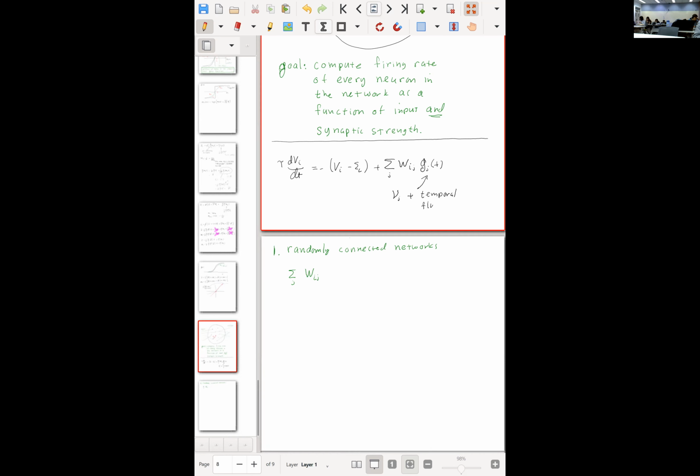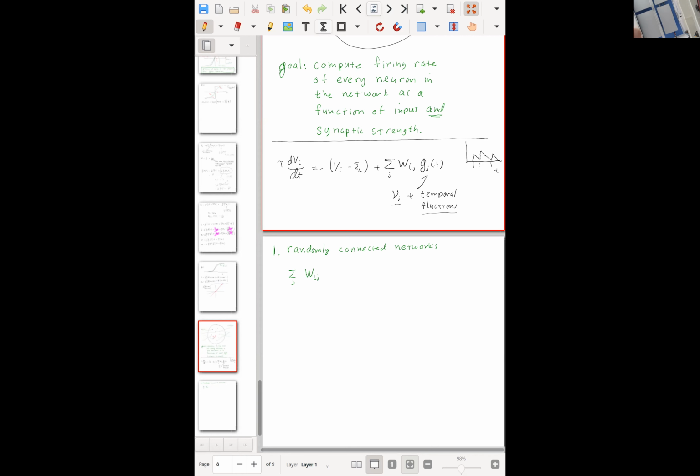Remember what Gj actually looks like as a function of time. If these are the spike times, this is t on this axis. Whenever neuron j fired, you get a little blip of activity. If we average that blip, we just get the firing rate, because we chose nu j appropriately. And then all these other things are temporal fluctuations.